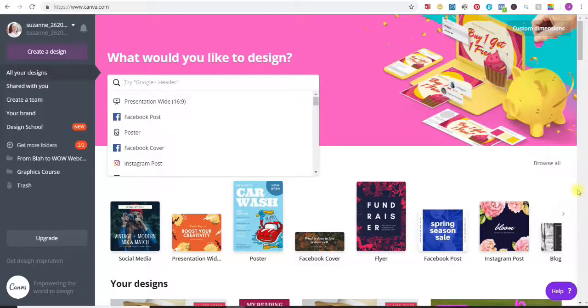Okay, so I am here in Canva, and it's Canva 2.0. I have found out that there is, at this present time, no way to switch back to Canva 1.0. So if you are new to Canva, you are going to be using Canva 2.0.